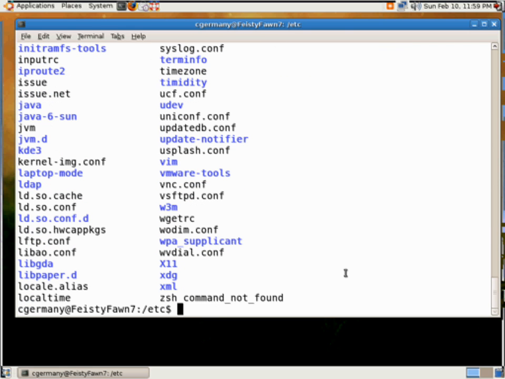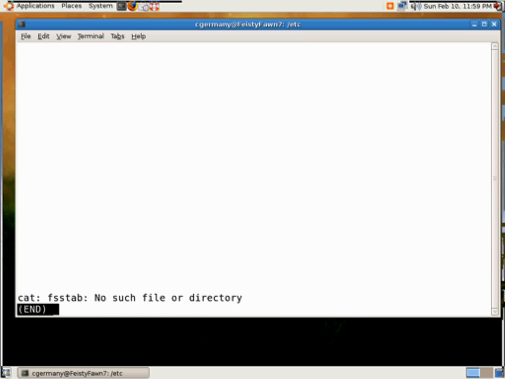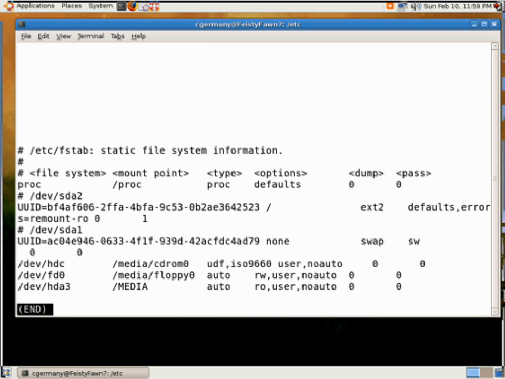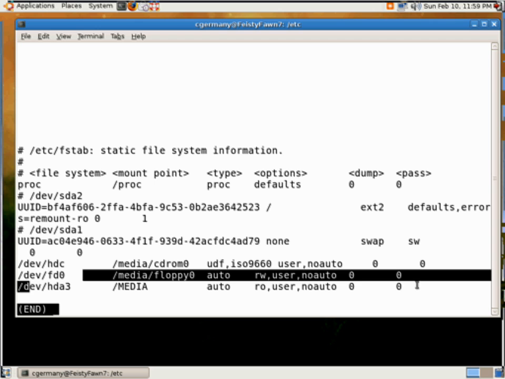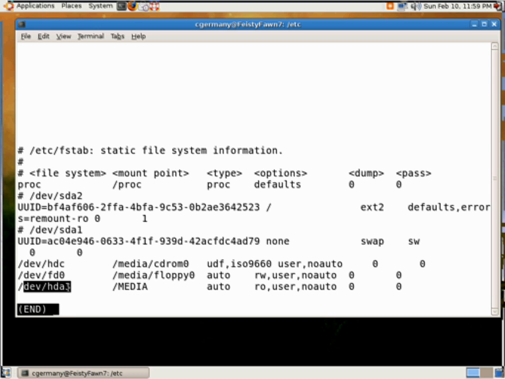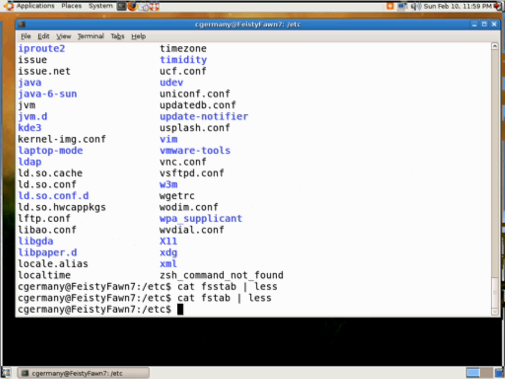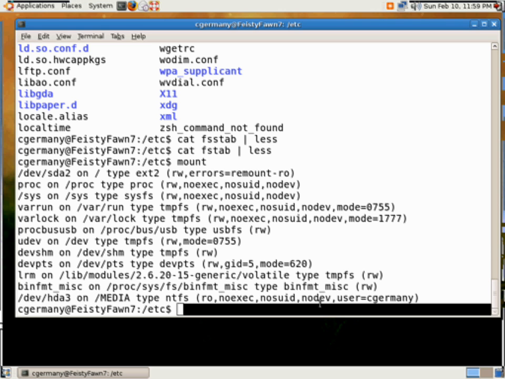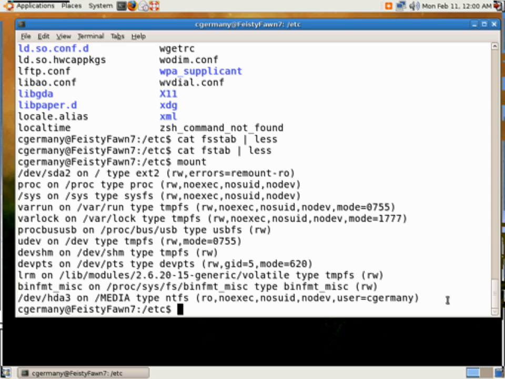There's fstab. I'm going to use the cat command, which just displays things. And I'm going to show you the contents of fstab. I'll pipe it to less in case it's too much. It looks like I had one too many S's there. Okay, in this case, now notice I'm mounting that NTFS partition with my movies and music and MP3s and WMAs, my media files. That's device hda3 on media, that's the NTFS partition. So again, if I were to do the mount command, notice that it's mounted. In this case, hda3 is mounted on media. And that's just an example of my fstab configuration file.